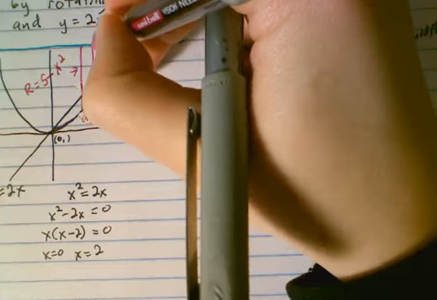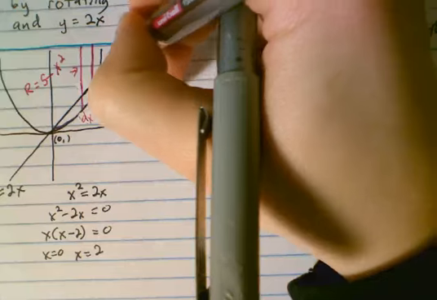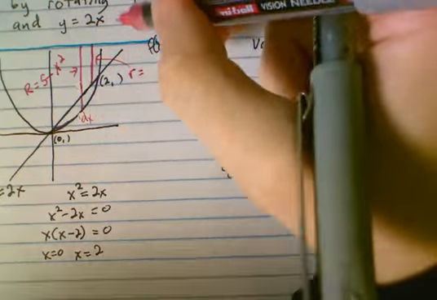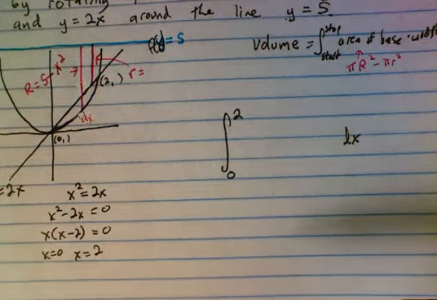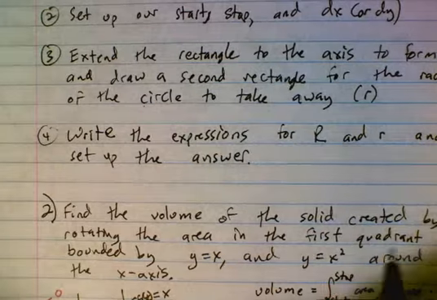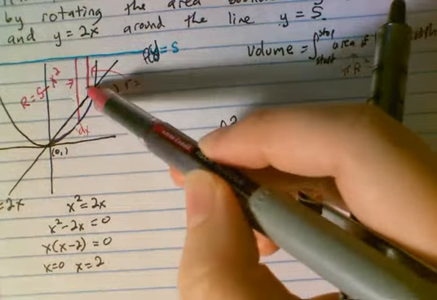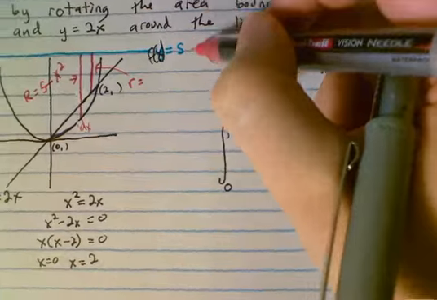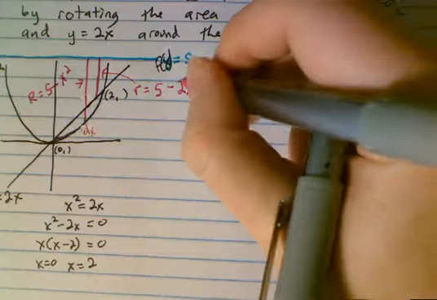And then I'm going to take out the circle with the radius little r. And it's okay that this one is touching the top function, whereas in the previous problem, big R touched the top function. Basically, whichever of these lines is longer, that's big R. Whichever of these lines is shorter, that's little r. So little r is also going from 5 on the top. We're going to take away whatever this is. That looks like 2x. So there's my little r.